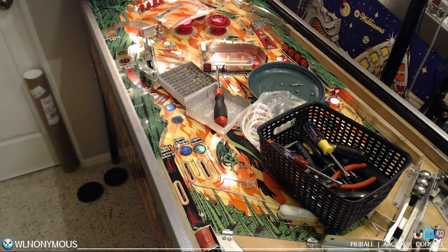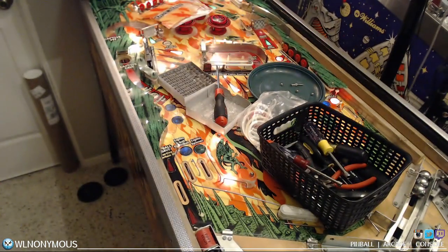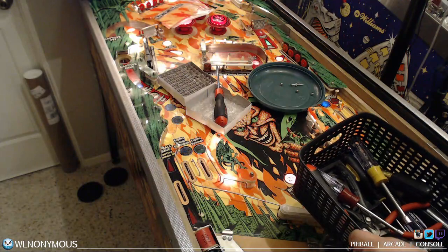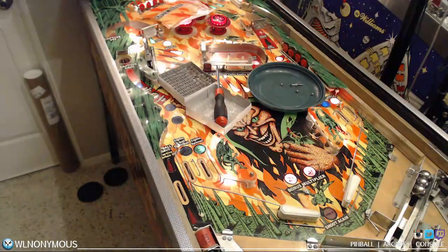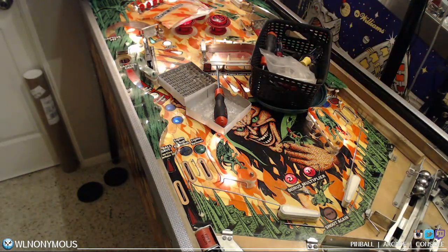And I think I actually am out of flipper rubbers. My big bag of rubbers, I see one. Those white ones that were on there are super dead though. Yeah, I have one rubber. Insert joke here. So I'm gonna have to put those crappy white ones back on. I think I threw them away already.